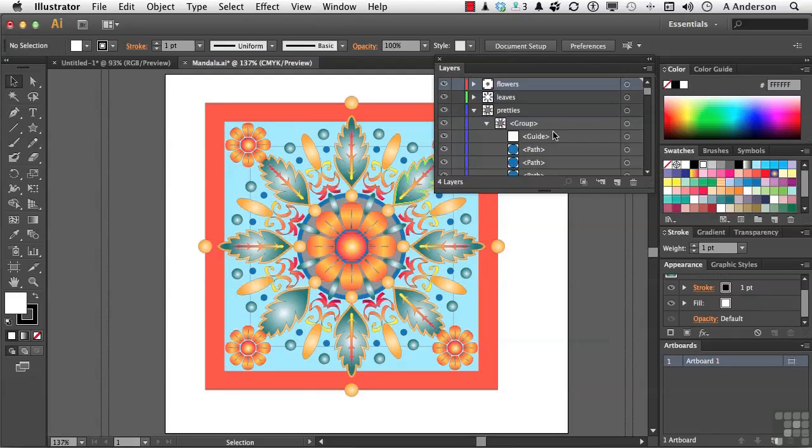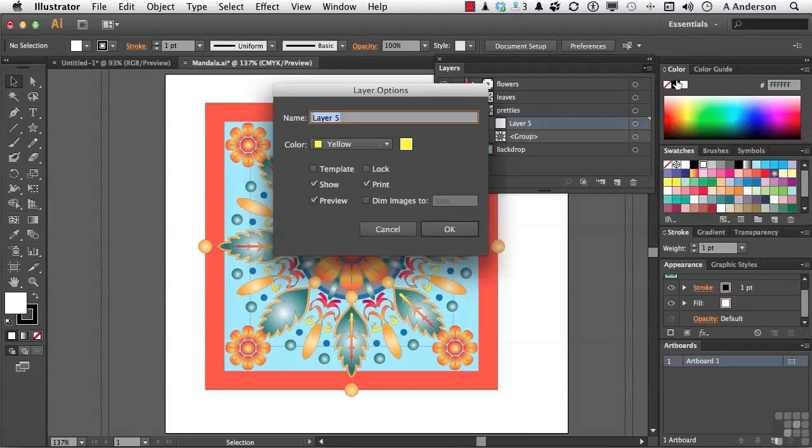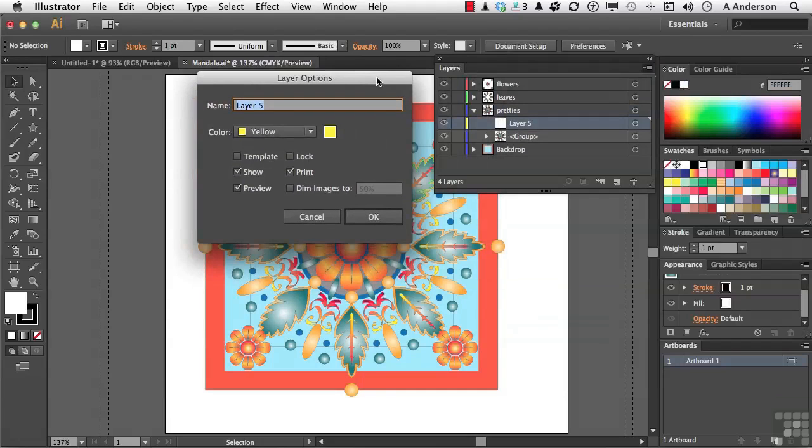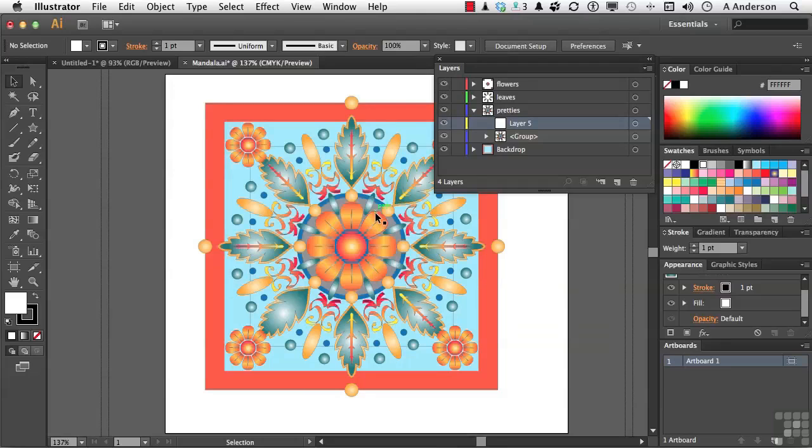Now let's go back up, way up here, and let's recollapse that and leave it open. But I'm going to go to Pretties, and I'll come over here and I'll say to the computer, go ahead and make me a new sub-layer. Now, it will give you layer options. We talked about those in the previous lesson. And if you click OK, you've just made a new sublayer that you can put things in and control. Let me undo that and get rid of it. Let's collapse this back out again. Let's go back and select flowers.